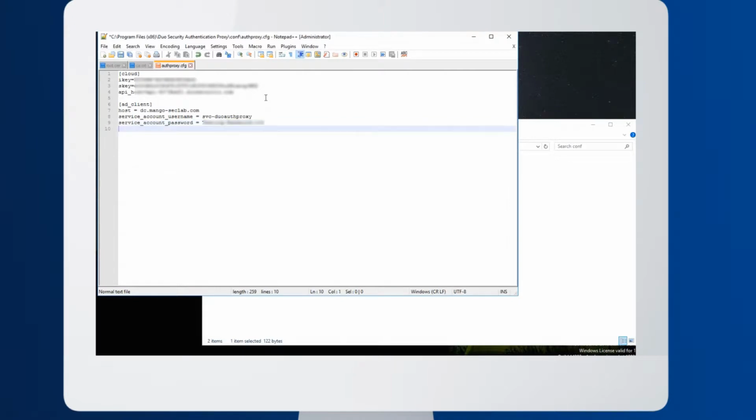Similar to how we set up the admin portal, we also need to specify our search DN. So again, I'm just going to use the base of the LDAP tree here. You want to make sure this matches what you have set up on the admin portal. Now, there's an additional option here I'm going to use, which is to specify an Active Directory security group that I want users to be a member of. And if they're not a member of that group, then they can't authenticate using Duo, using the Auth proxy.